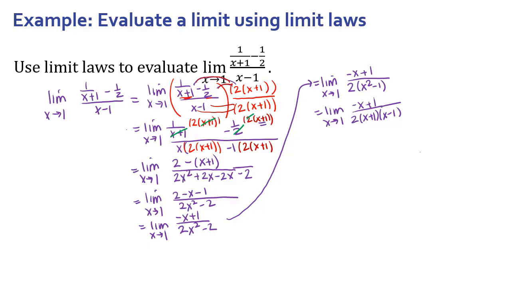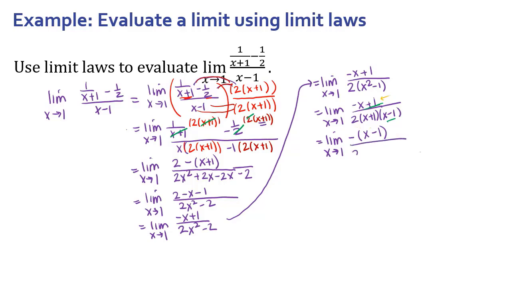Right now looking at this, I see that, shoot, it doesn't look like anything is going to factor. However, these are eerily similar, except they're flipped. So what I can do, this is just a factoring trick, is I can factor a negative 1 out of that numerator. If I factor a negative 1 out, negative x divided by negative 1 is positive x. Positive 1 divided by negative 1 is negative 1. So you can see if I distributed this negative through, I'd get negative x plus 1, which is this. So these are equivalent.